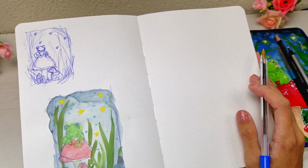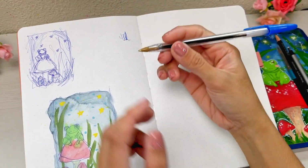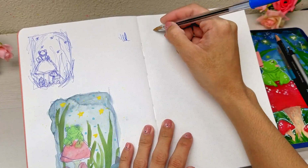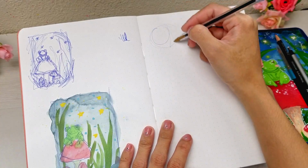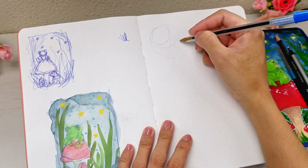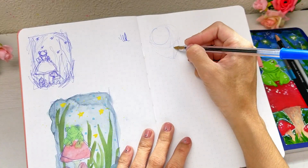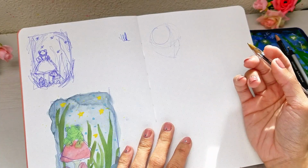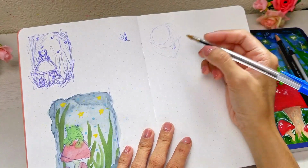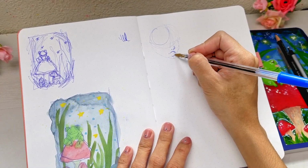Today I wanted to sketch, and I'm just using your basic big ballpoint pen, nothing special. Any pen would work. And this sketchbook is actually made for journaling, not meant for sketching. The reason I picked this one is because the paper is so smooth and it works so well with ballpoint pen, which I really enjoy sketching with because it glides smoothly and it's kind of training my mind that I can't erase, that I have to be more mindful of my lines.